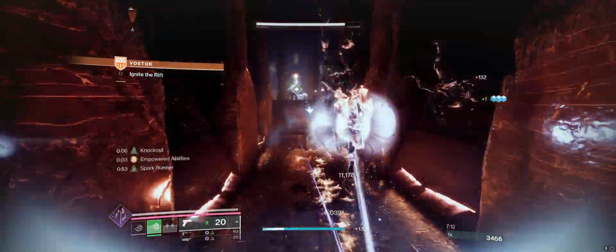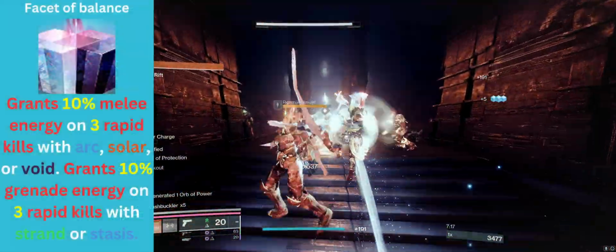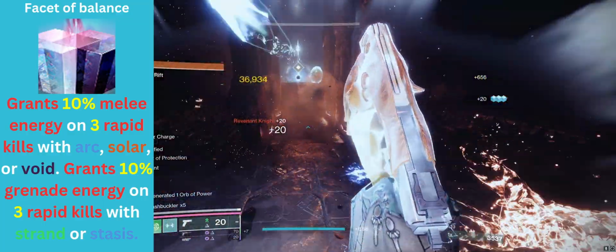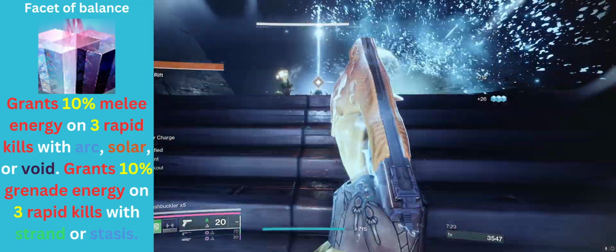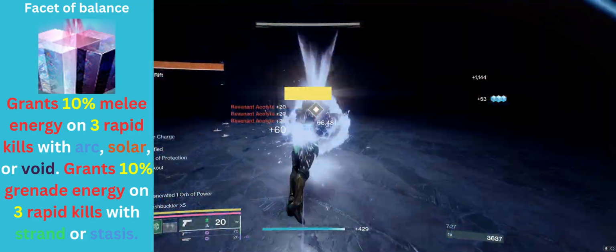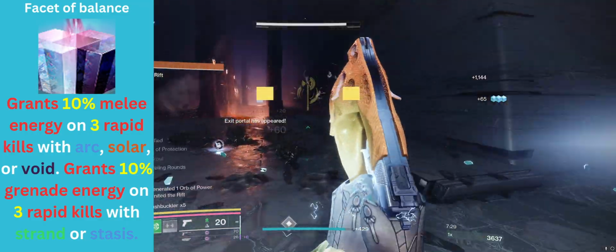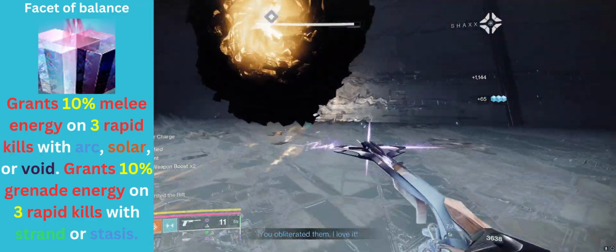In total, these aspects give us 5 fragments to use. Facet of Balance is probably the most prolific of the bunch. Rapidly defeating 3 enemies with light damage grants 10% melee ability charge, while doing the same with darkness damage grants grenade energy. We are constantly defeating enemies with Consecration, meaning Consecration can regenerate itself.